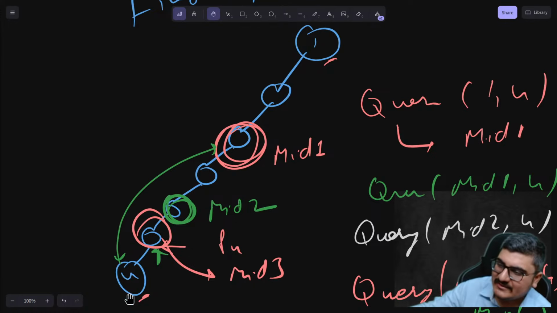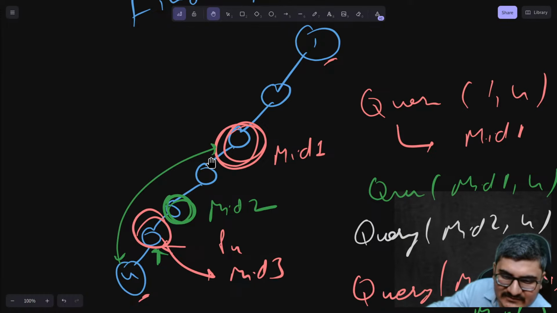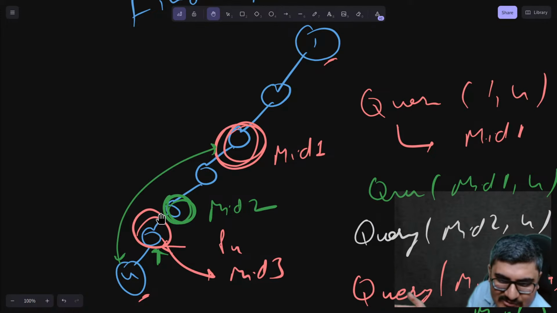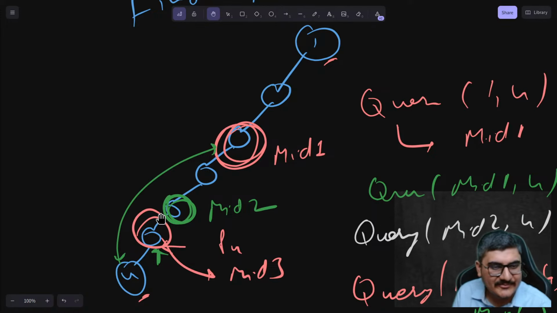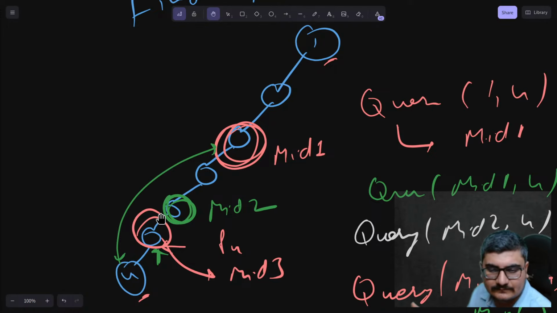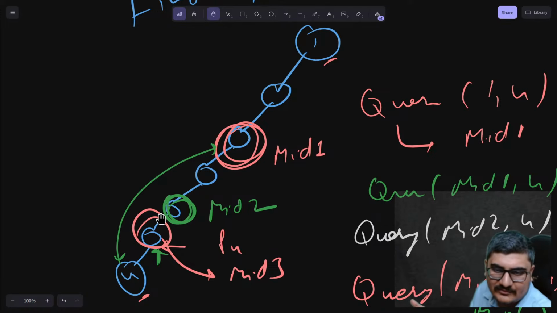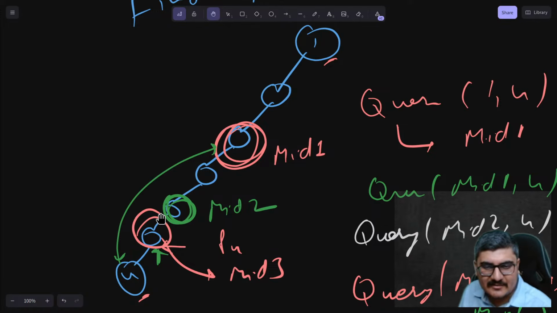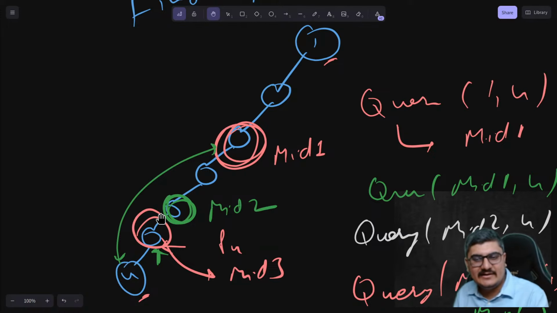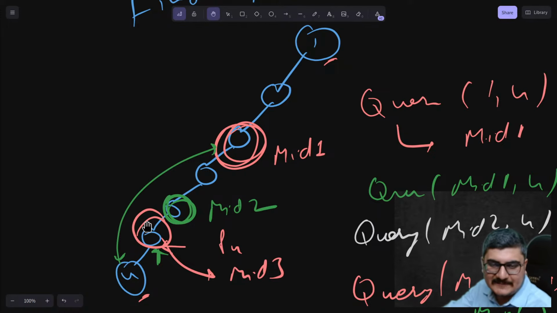The first time you query, whatever you get is the new path, which is almost half of the length. The second time you query, the distance between those two nodes becomes half again. So initially, if the distance between two nodes is 1000, after the first query the distance would be 500, then 250, and so on. If you keep going, at last the distance would be 1, and in that case when you keep halving, nothing will happen. So we would approximately need log n operations to get a parent here.